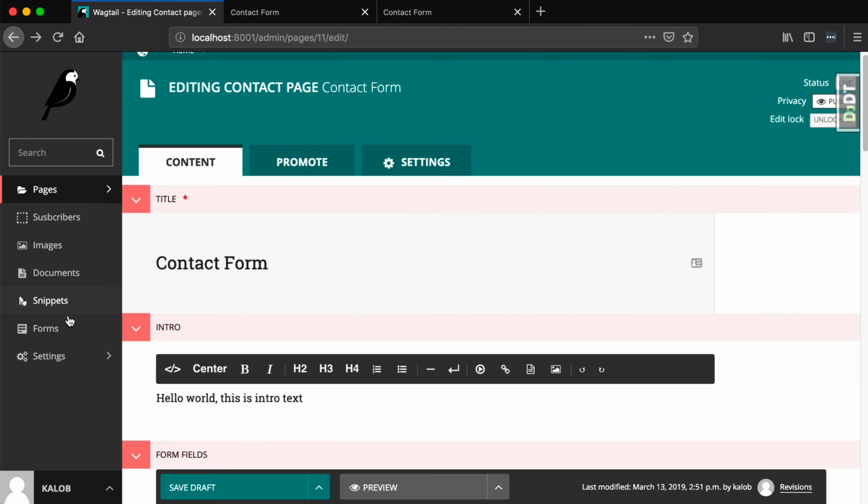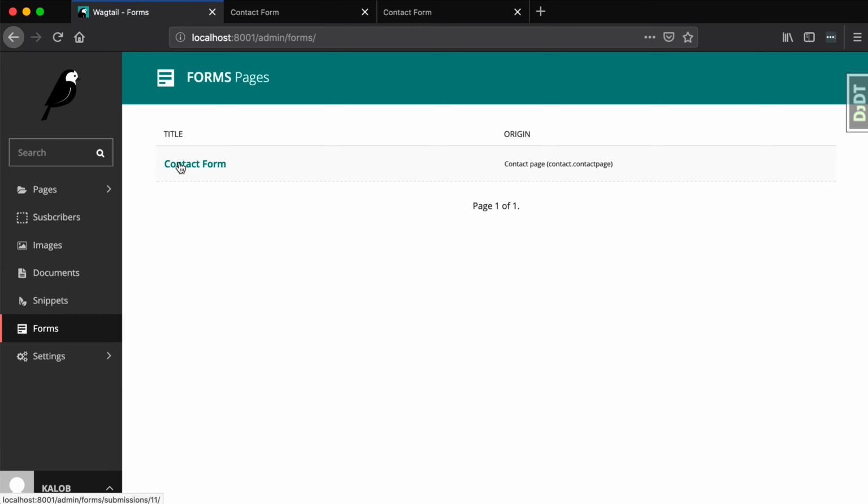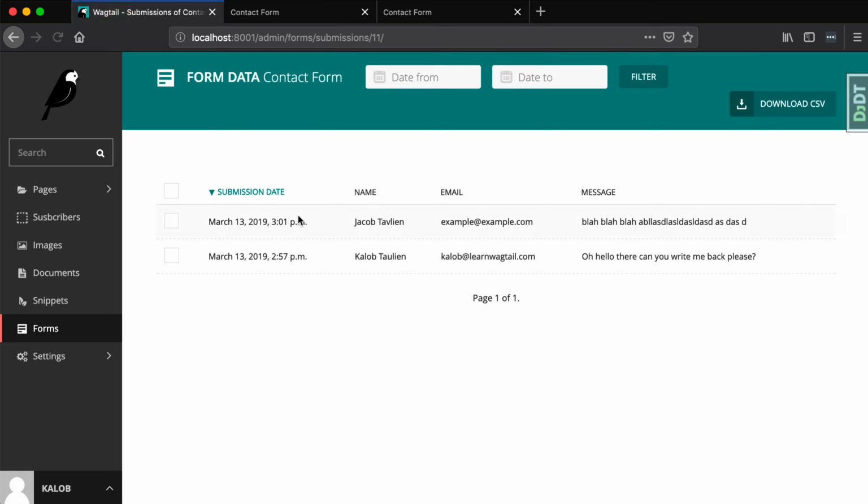And if we go back into our forms in here, leave page, still says that we have one contact form. This would show two if we had a secondary one. And now we have two submissions in here, and it shows me exactly what day these are submitted on, who the name was, and it's going to show you every single field as well, by the way. So if you have more than just name, email, and message, this will go on and on and on, and it will extend over towards the right, and it's just a responsive table. It goes all the way to the right, and you can select all of these if you wanted to.